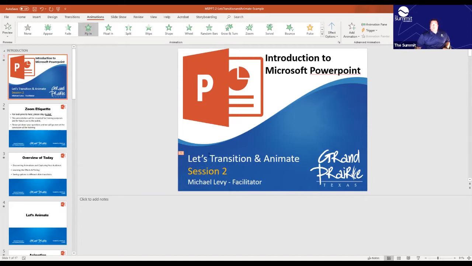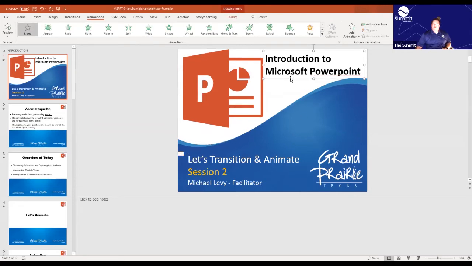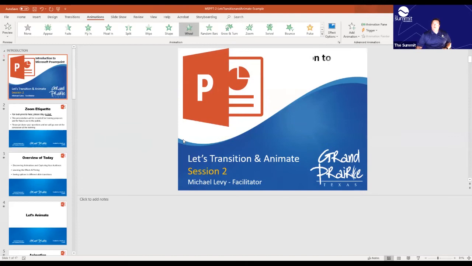You will also see down below a number 1, which is the first animation that I have applied here. When you do a preview of this slide, you can view it in play mode just like that, how it will look. So that's how you can apply a transition and animate this particular box. I've already done this one. I can also, if I wanted to, do the actual title slide too and make it a wheel or whatever, just like that.